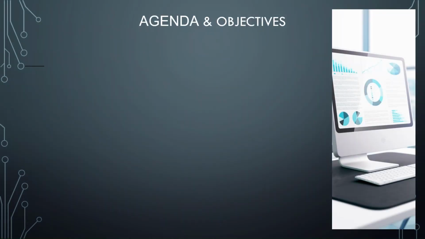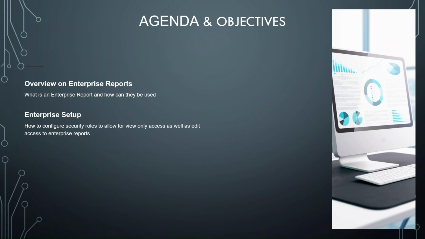We're going to be focusing on 3 topics during this presentation. First, we're going to define what is an enterprise report in PowerSchool. Next, we're going to walk you through how to configure security roles so that you as a district leader have proper access to create and modify reports that can best help your district. We're also going to advise you on how to create a security role that you can provide to other colleagues that will allow them to view the reports that you publish for their needs.